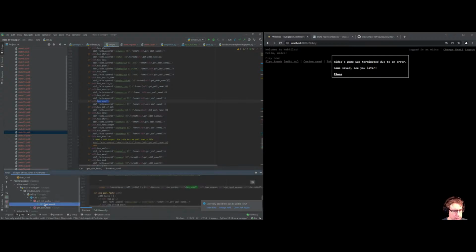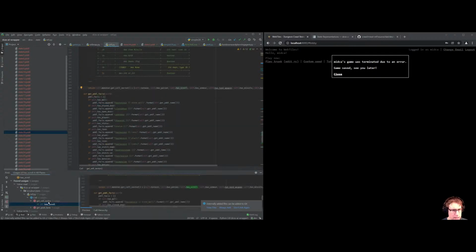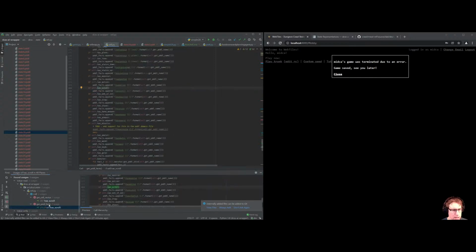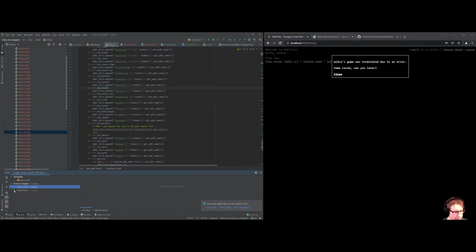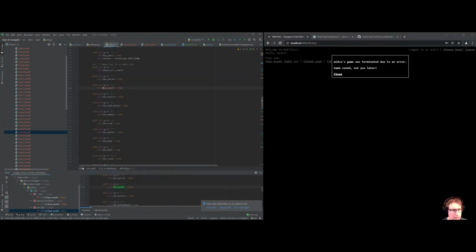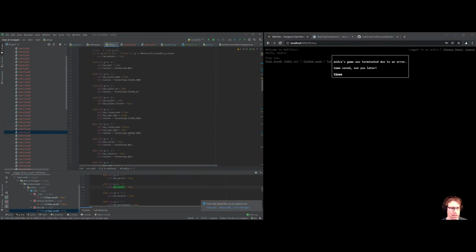Find usages. There should be value, right? Has scroll is equal to true. So something's going on.